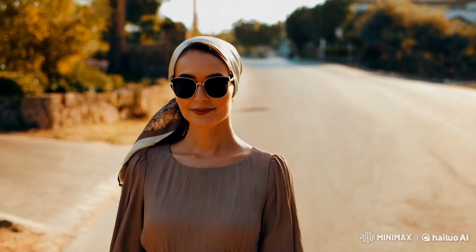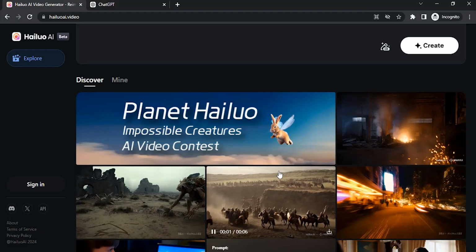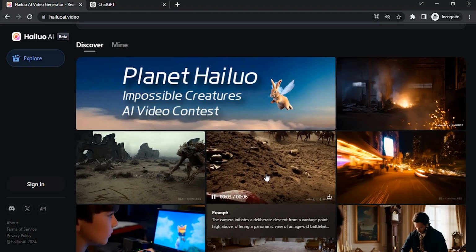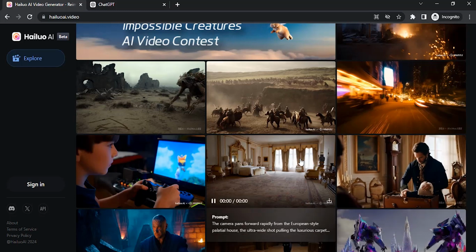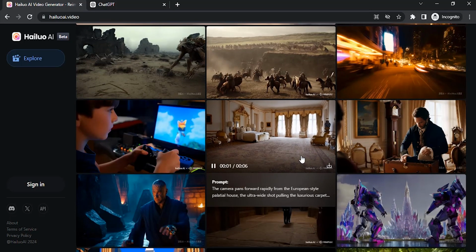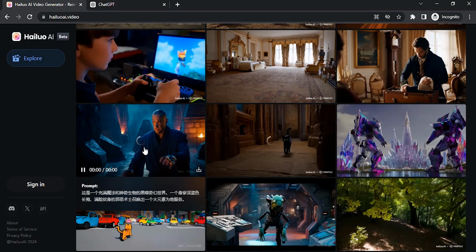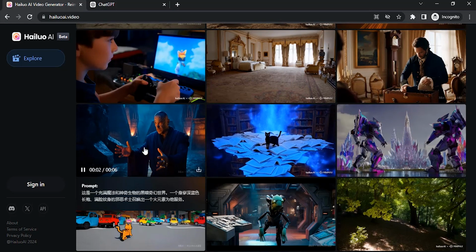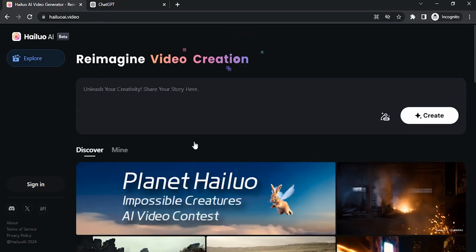Here you need to prompt to get your videos. Using this Minimax AI, we can generate cinematic videos like you can see over here. These videos are very realistic and the motions are very realistic, and you can also achieve many cinematic effects using this Minimax tool. You can see different videos that are generated over here. So let me show you how to perfectly prompt to get better cinematic results.